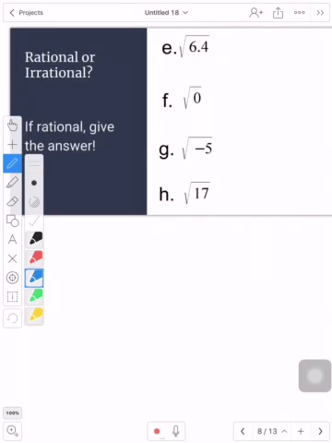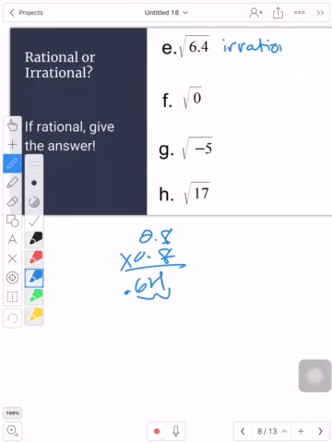Now, this first one was kind of a trick because it looks like 64, but if you multiply 8/10 times 8/10, you're bumping back 2 decimal spaces. That's not 6.4, that's 64/100. And so there is no way to get something times itself equaling 6 4/10. So this is actually an irrational number. If you were to type this in the calculator, it would not end and it would not repeat.